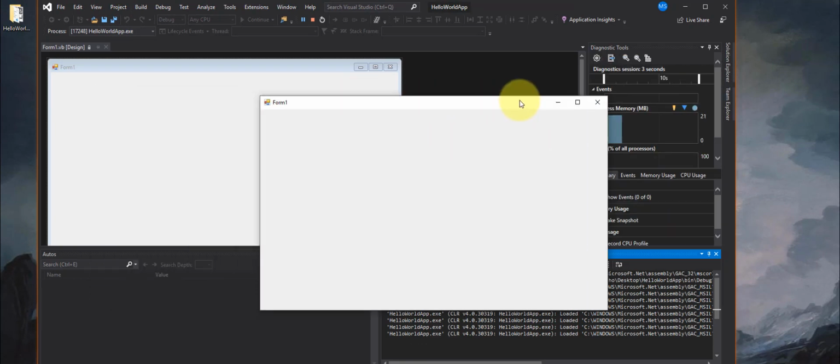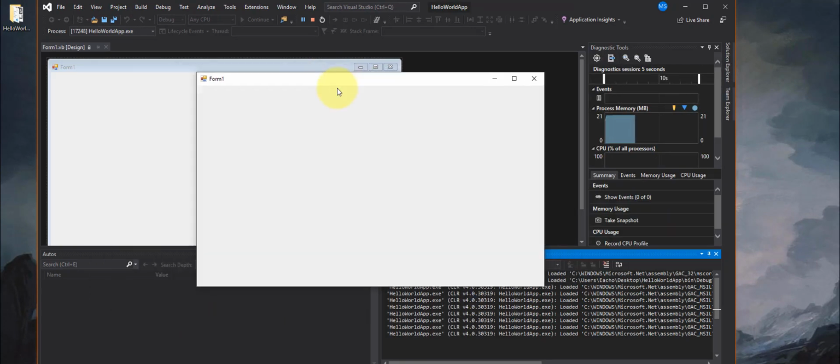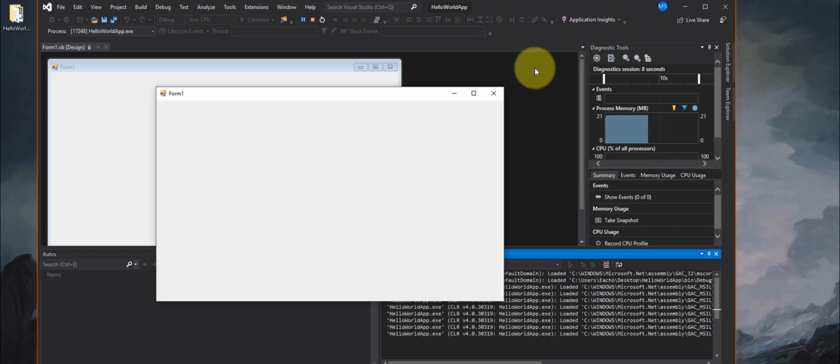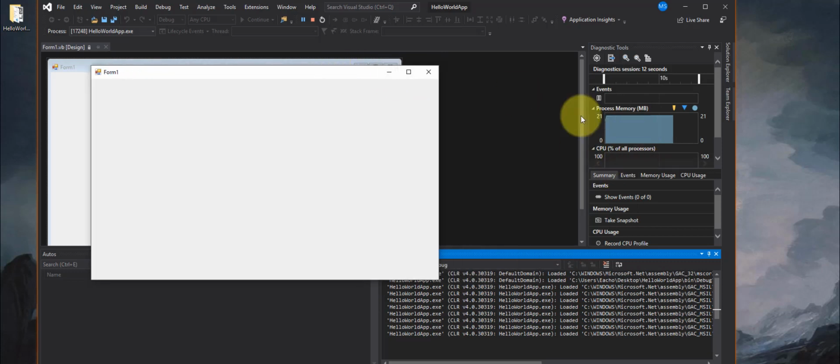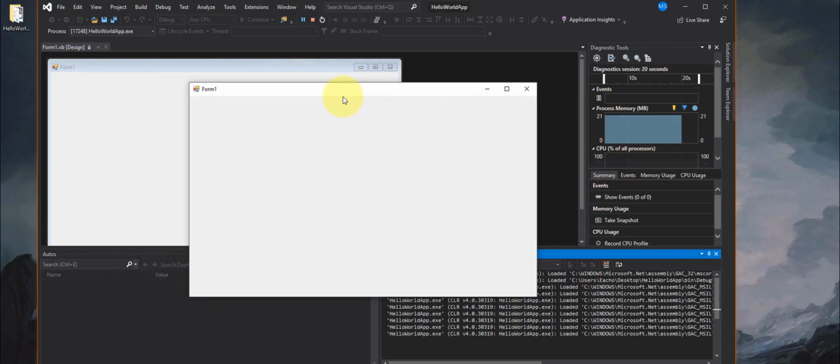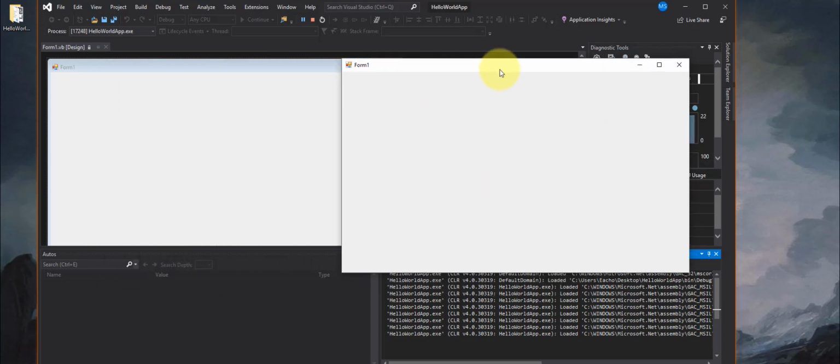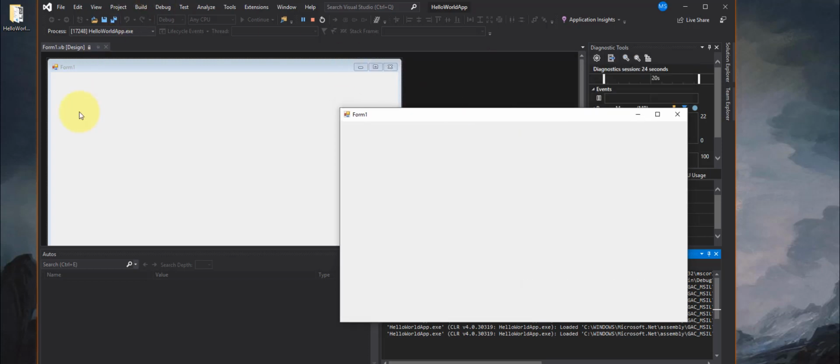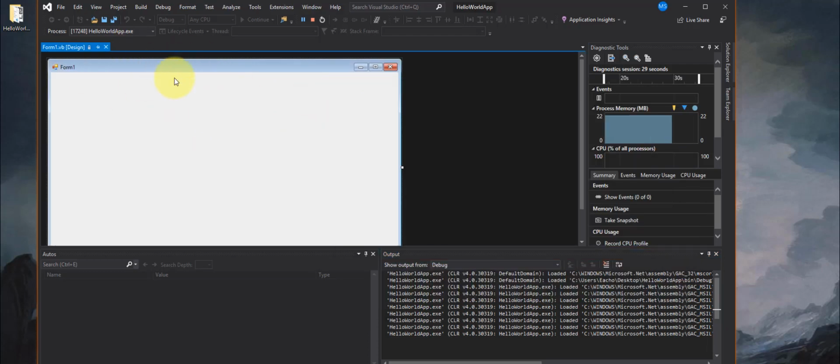So yeah, that works. And here's one thing you need to understand: this window right here is separate from the application, even though the application is running it. So this will always pop up, and you'll see this stuff happening over here. This is just memory allocation stuff. Don't worry about that so much. CPU information. Right here is the form that our application is represented by, and over here is Visual Studio. Where people make the mistake is they click on here thinking they're clicking on the form, and they hide it back there. Right now you cannot code because it's still running. So there's a couple of things you can do.